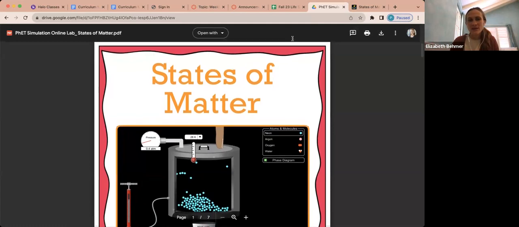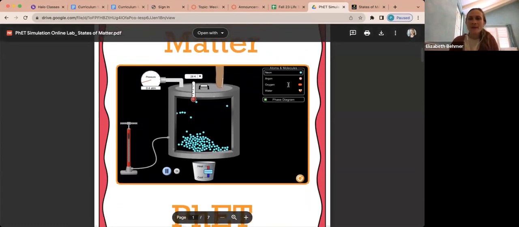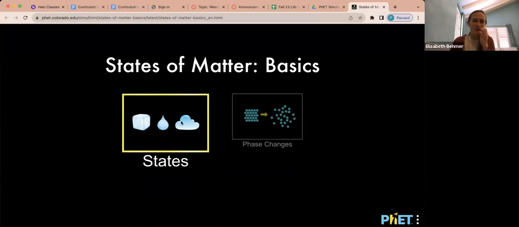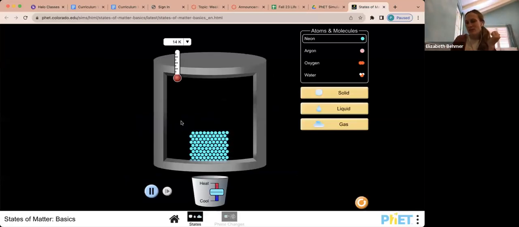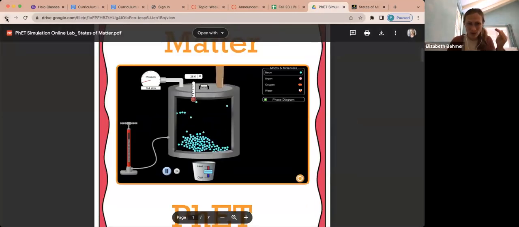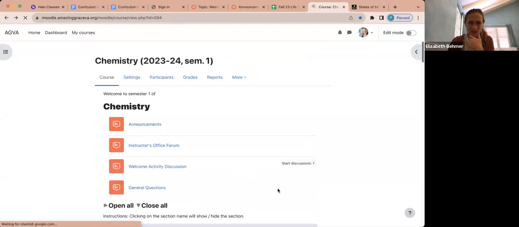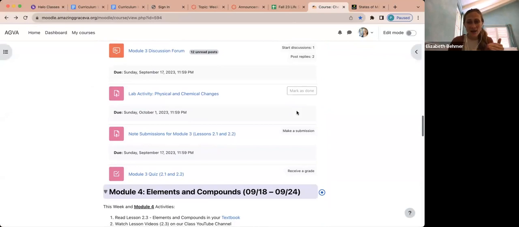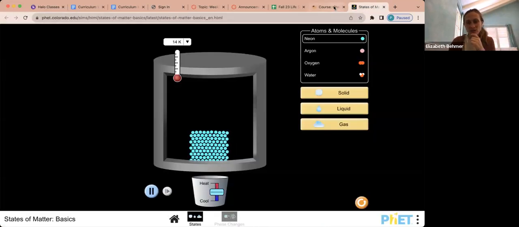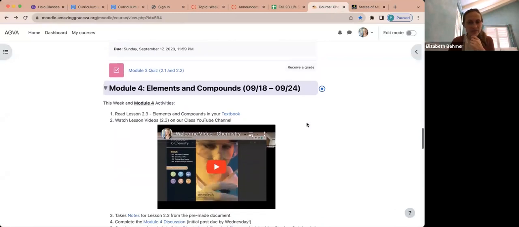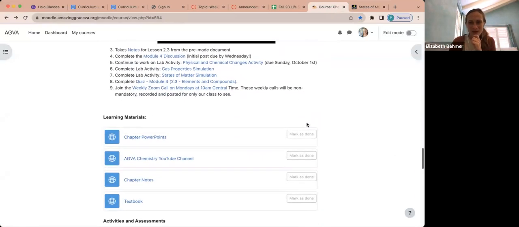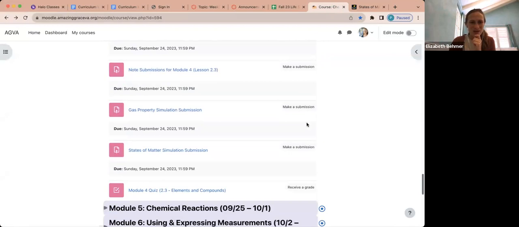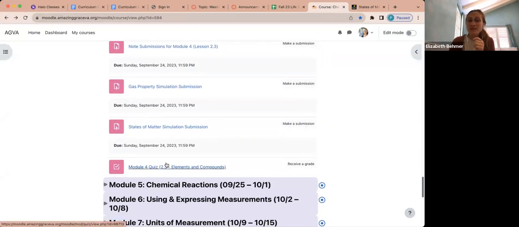So again, this simulation is the states of matter simulation. It will take you to a similar website. You'll work through the states first, and I'm just going to have you work through it on your own, because I think the steps are actually pretty good to describe. But if you get caught up on anything or have questions, let me know for that one. But it'll probably work best to print that out and then walk through the simulation on your computer as you're working through it. And feel free to do the fillable if you like to do that better. Do it however you best see fit. And then you have a simple quiz at the end on elements and compounds.